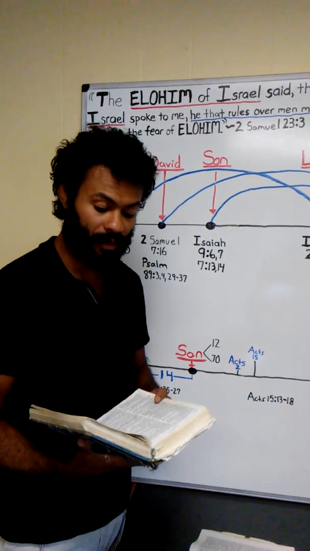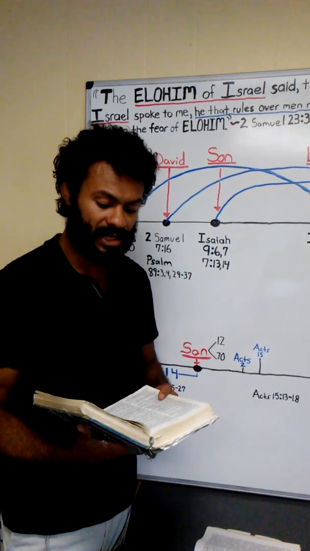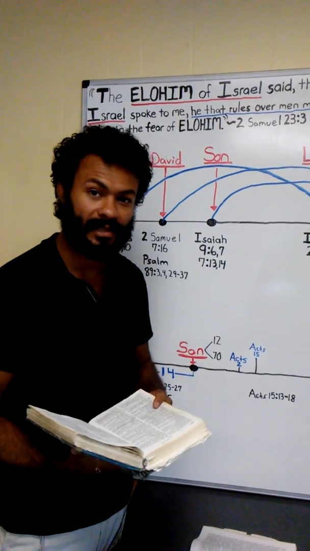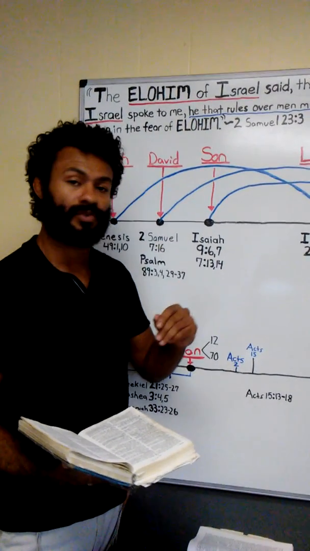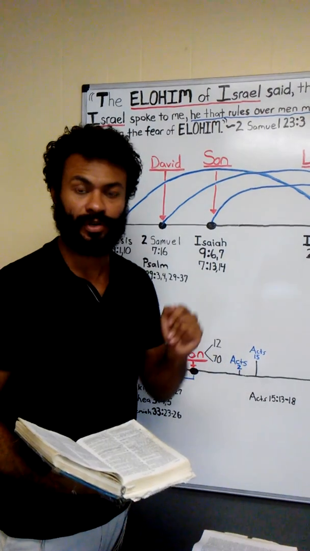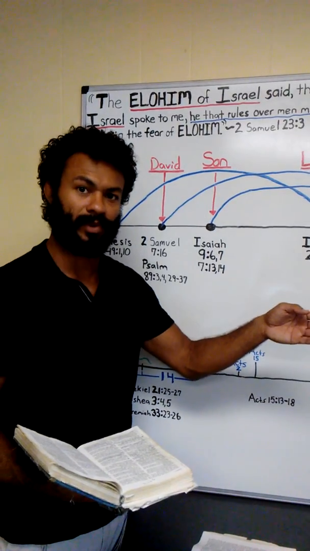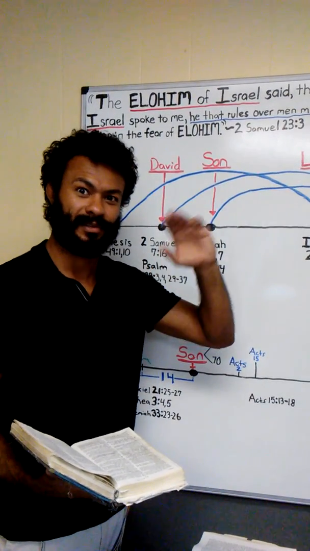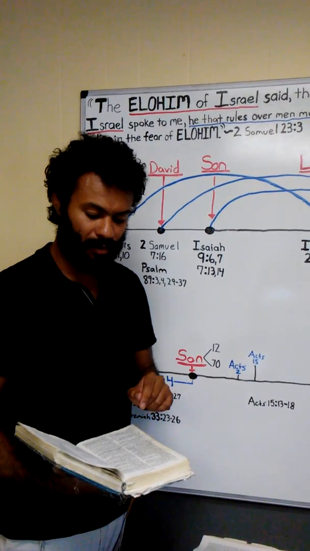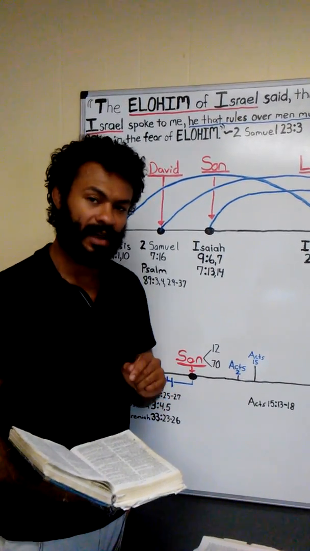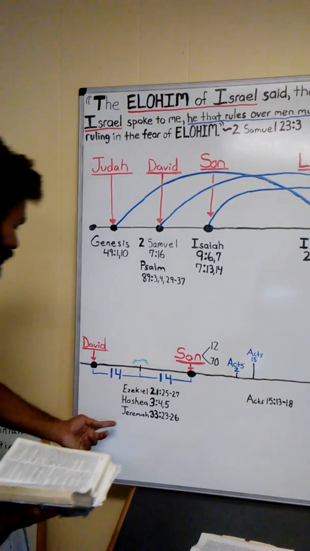Afterwards the children of Israel shall return, and seek Yahuwah their Elohim, and David their sovereign, or king. And fear Yahuwah and his goodness in the latter days. This is still in our days right now, the latter days, that many from the house of Israel are going to return to Yahuwah and his ways. But even though the kings have been removed, even the northern house, the kings of Israel, also the kings of Yehudah removed, but in the latter days, they will also seek David their sovereign, the king.